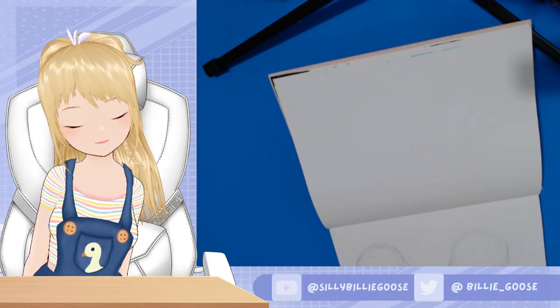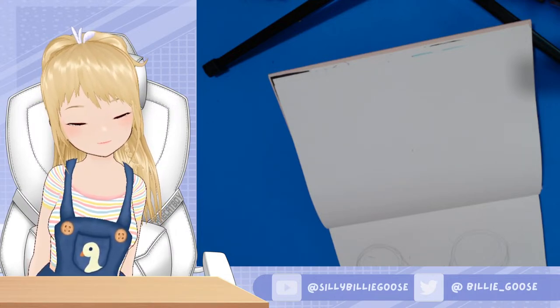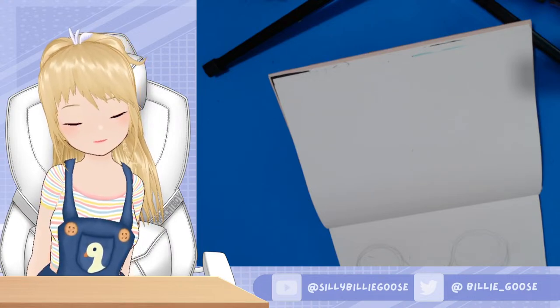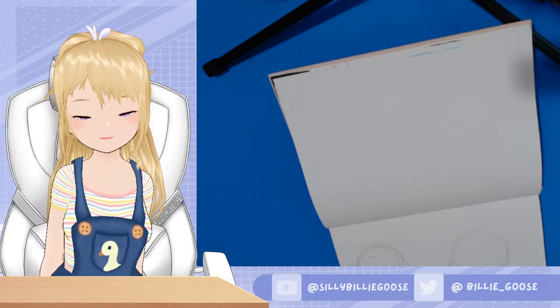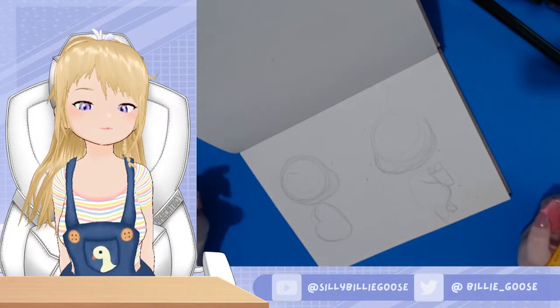And then this one. What is this one doing? Why did I give it such a booty? Oh no! You can't see what I'm doing! I just realized.